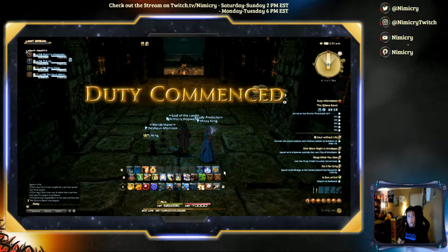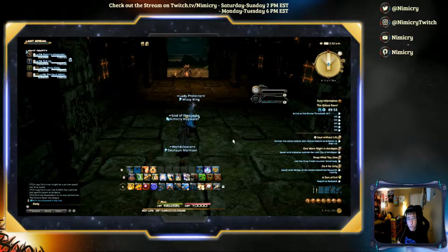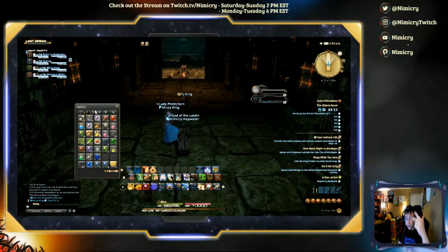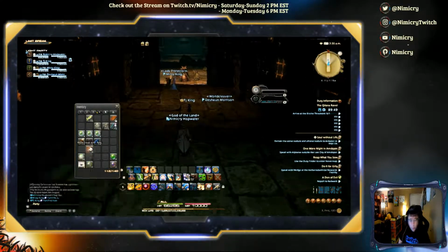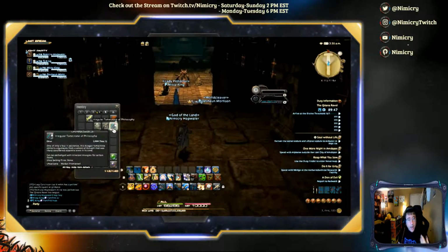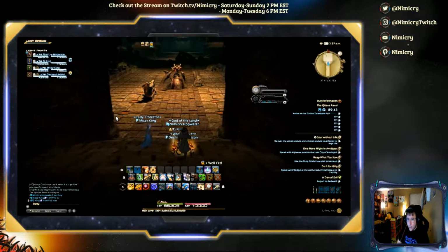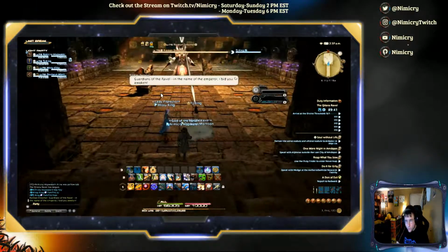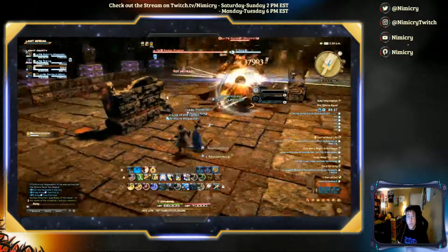Alright, so here we go. We've got ourselves the duty commenced. Let's talk about RNG. So as we talked about in the intro, RNG is Random Number Generator, meaning there's going to be a set of items on a table, and you roll, essentially see, okay, what am I going to get? How am I going to win? Is it possible that I win? So the way it breaks down is a certain number of items will drop. The game will automatically choose some of those items, then you will roll on those.